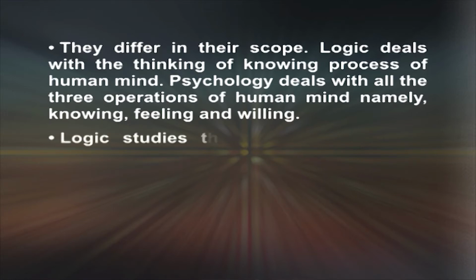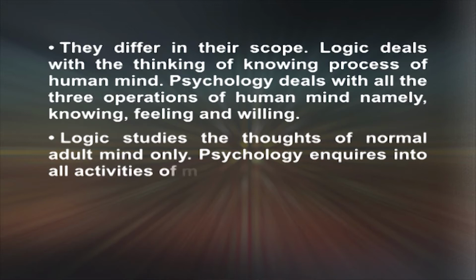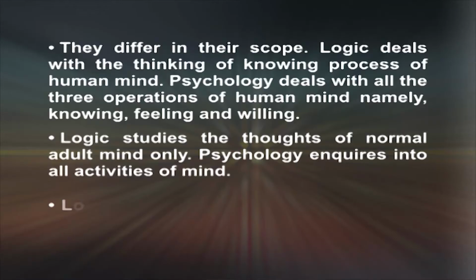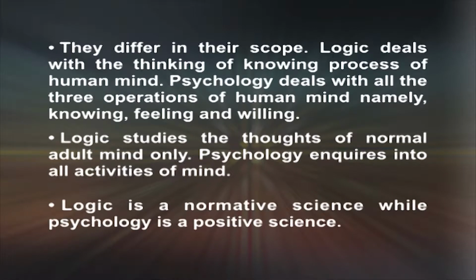Secondly, logic studies the thoughts of the normal adult mind only. Psychology inquires into all activities of the mind. The third difference is in their method of approach. Logic is a normative science while psychology is a positive science. Psychologists are interested in thought just as it is. But in logic, we are not interested in what thoughts are, but rather in what knowledge they actually give us and whether this knowledge is really true or false.